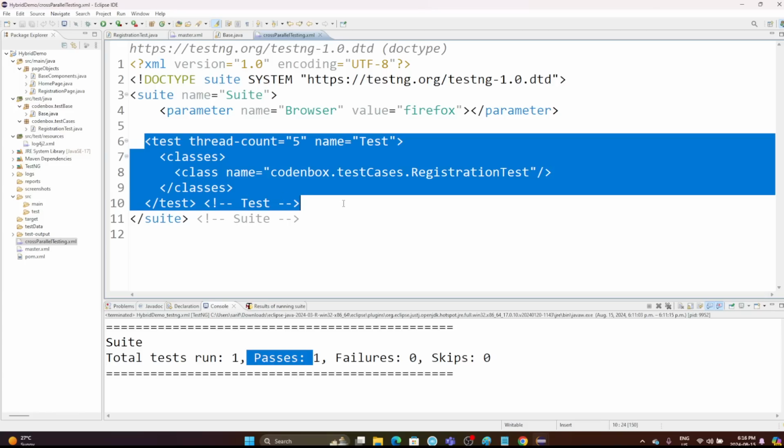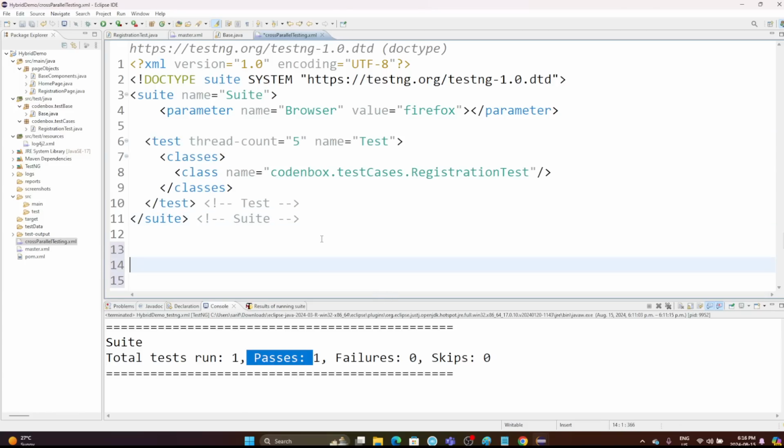You could have multiple test modules, as many as you want, because in real life you will have test modules. It's like a folder. For example, one test module for registration, where you have all test cases related to registration and account details. You could have one test module related to payment, where you have all the test classes related to the payment process, right? So you could have multiple.